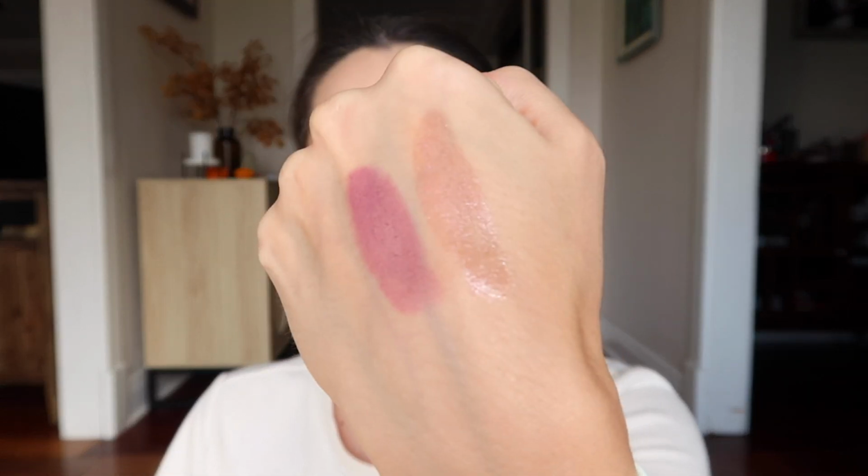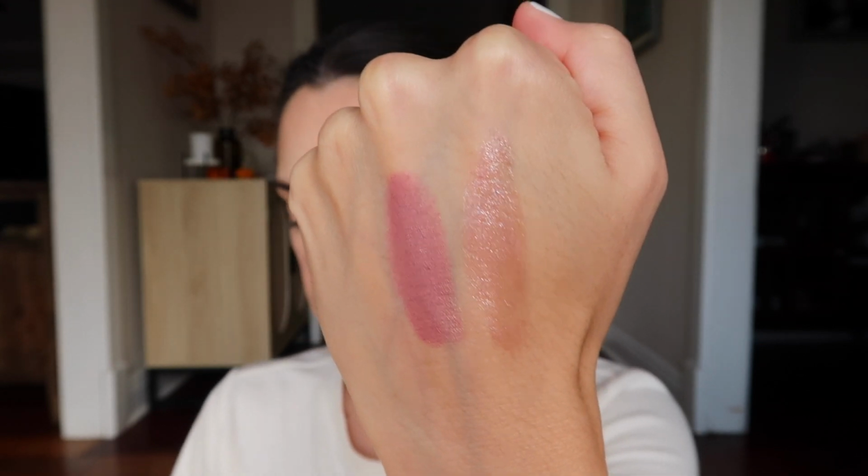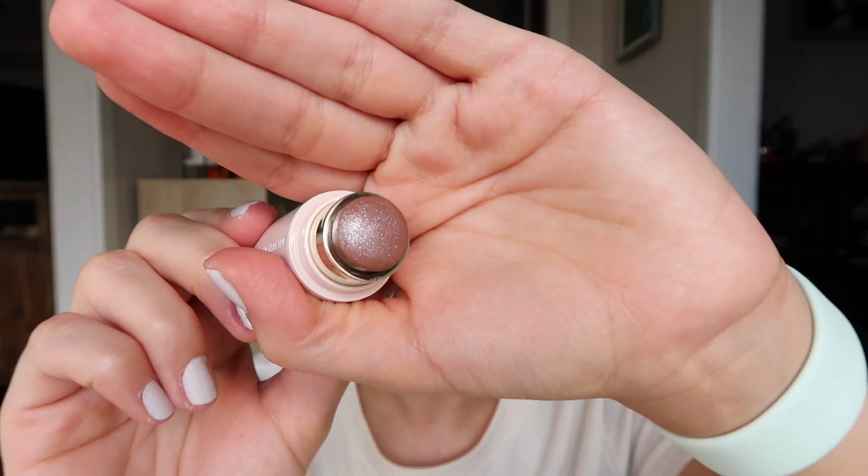I am filming in front of a window so that there's natural light. We're gonna go in with the lipstick in this set, and it's in the color Toast. I want to show this to you guys on the bullet. It has a lot of micro glittery flecks. They look like very tiny glitters, so if you're not into that, just keep that in mind with this particular set. It blends out beautifully.